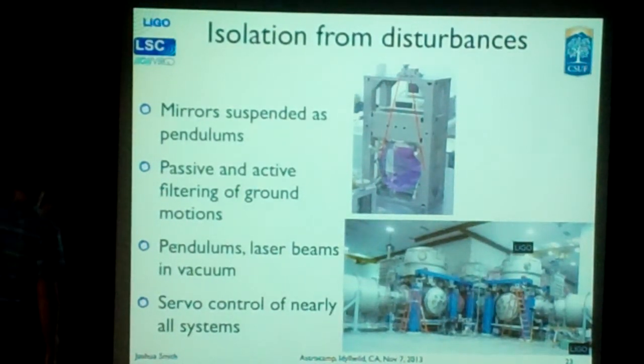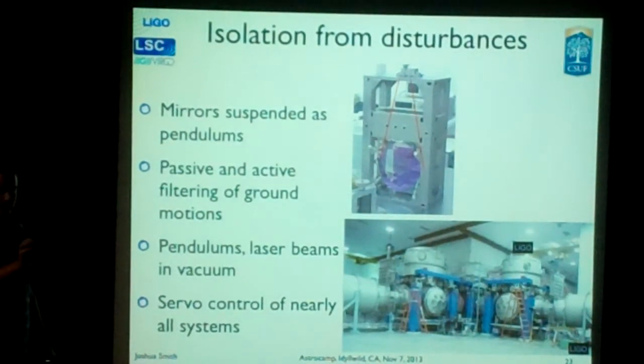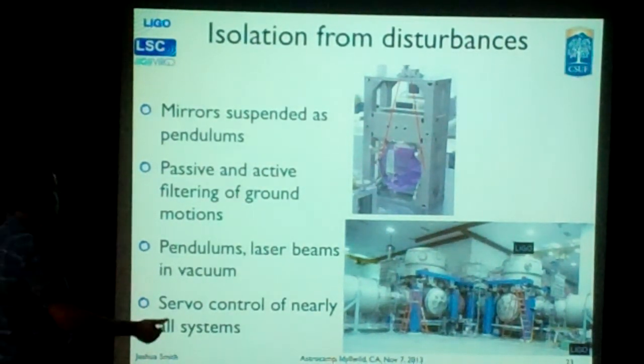So for one thing, our mirrors are suspended as pendulums. I don't have a great pendulum here, but pendulums are a lot like the suspensions in your car. If you move a pendulum at low frequency, the pendulum will move exactly as your hand. But if you move it at the resonance, it will move a lot, while your hand is moving just a little. But if you move it really, really quickly, the bottom of the pendulum almost doesn't move at all. So a pendulum can isolate the motion of the thing at the bottom above a certain frequency. If you move it fast enough, it won't move at all at the bottom.